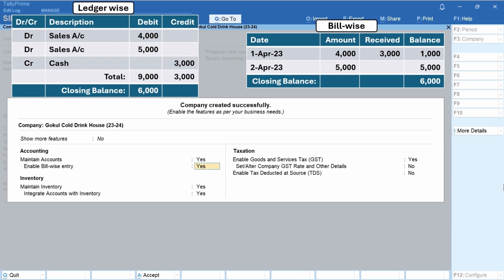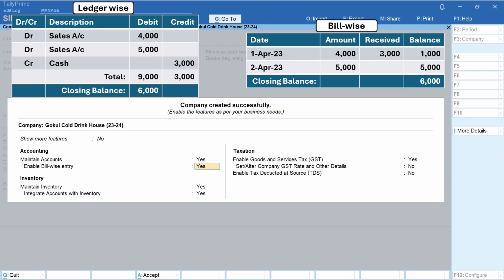Now we say that we gave the customer a bill on 1st April of 4,000 and we received 3,000 against the first bill, and rupees 1,000 is pending against the bill. When we include the second bill, we can say that we had given the customer first bill of 4,000 against which 1,000 is pending. Then we gave the second bill of 5,000. We have not received any amount, and so the balance is 5,000. And so the total balance is 1,000 plus 5,000, that is 6,000. This method of maintaining balances is called maintaining balances bill-wise.